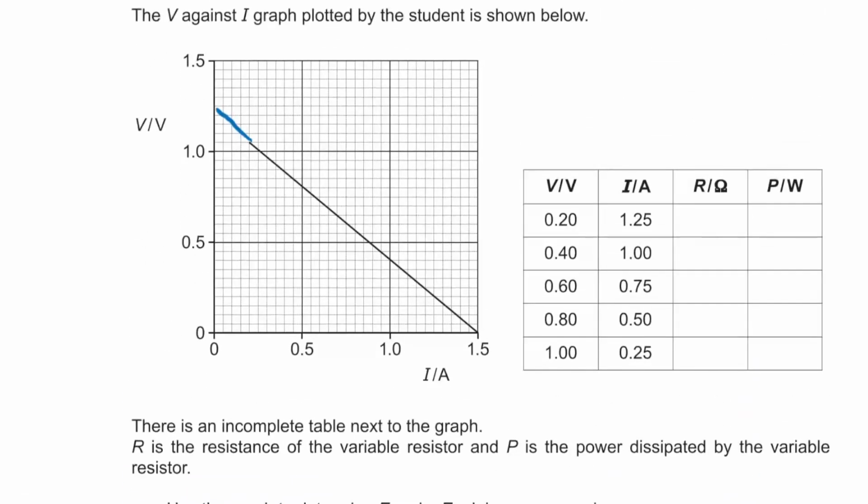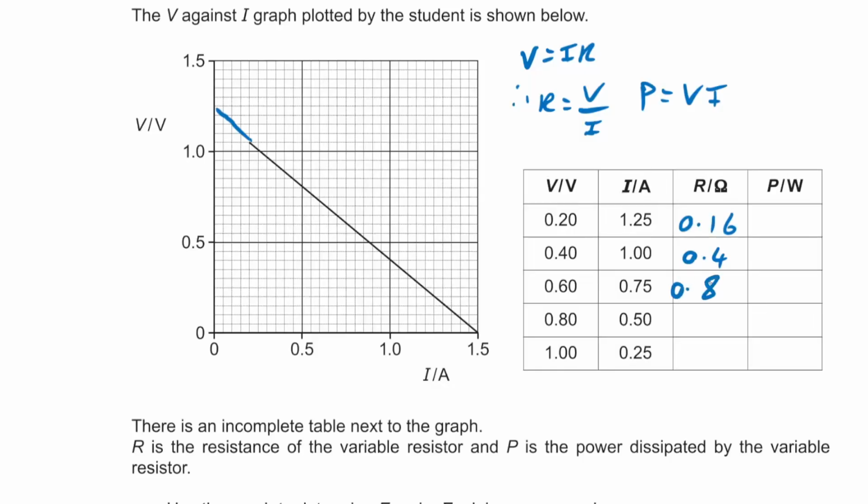I guess if we just use V equals IR for all of these. So V equals IR, so therefore R equals V over I. So just doing that for all of these, and of course P is equal to VI as well. So therefore we just should be filling in these numbers, just calculating these. To what end? I don't really know, but there we go. Oh, I should put zeros in there, shouldn't I?